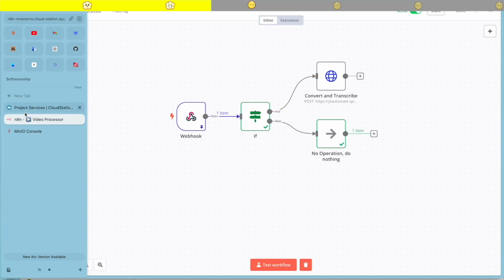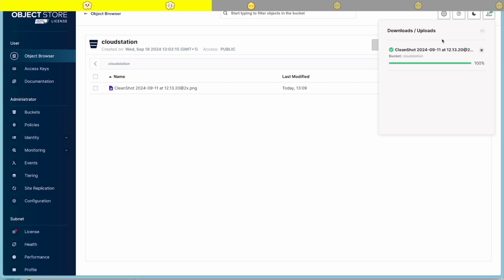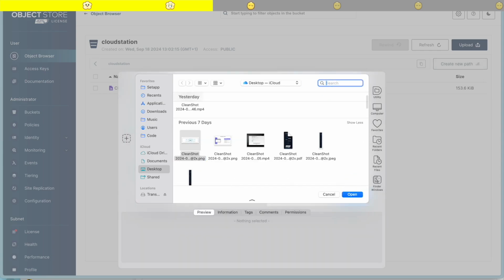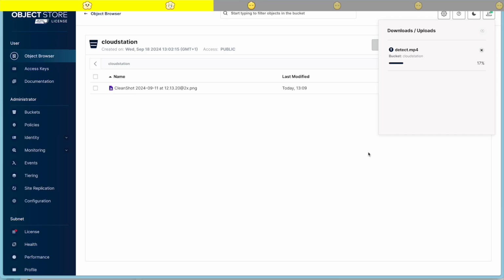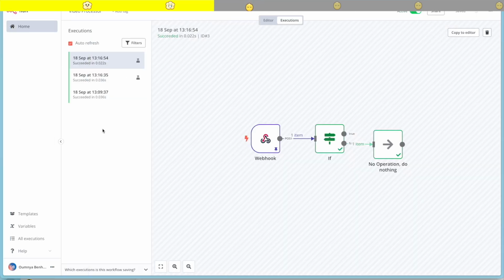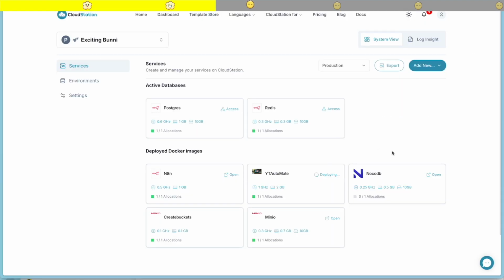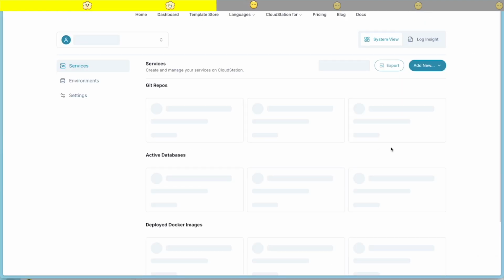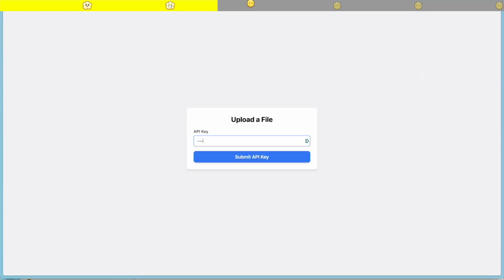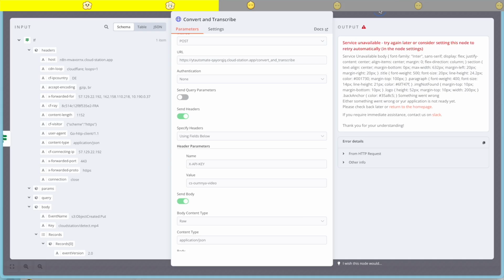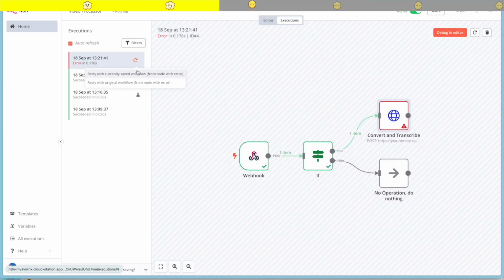So to test it, let's go back to MinIO, and this time let's upload a video file. I have a video there prepared to test. Just upload it, wait a few minutes, and in the execution I will find that it's okay. So we have an error. The deployment of the script was not done yet, so that's what the error was about. Right now, if I try it from the UI, I can see that it's deployed. Now I'm going to go back to n8n and rerun the last execution, and this time it should work just fine.